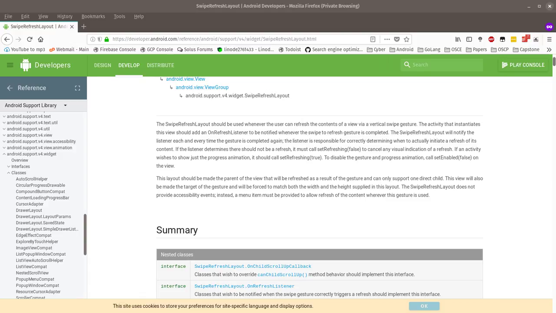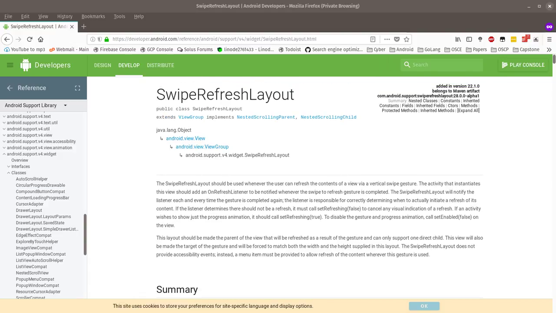Yep, that looks good. Okay. So now I gotta figure out how to actually implement this up here.